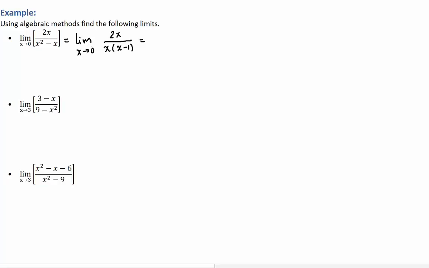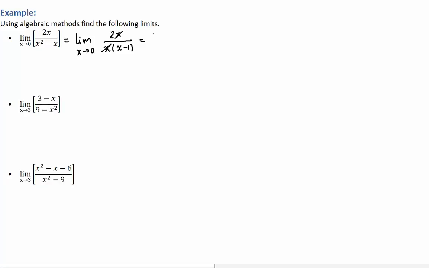But remember our definition of limits. Our definition of limits said that we were looking at x's that were approaching 0 and not necessarily 0. They were not equal to 0. So here we have that x is not equal to 0, because we're looking at the limit, not at the value of the function at x equals 0, but the limit. So in this situation, yes, they do cancel.